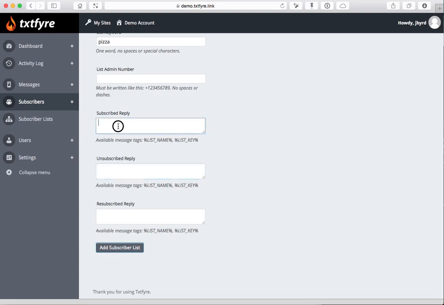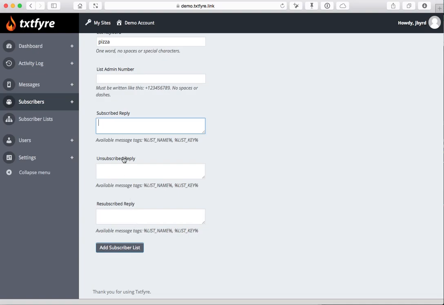Now, if you offer a one-time only promotion for new subscribers, when they are subscribed, they'll receive that promotion. And then if they unsubscribe and then try to resubscribe again to get that promo again, they will not receive that promotion. This is one of the features that we use to try to make your subscribers as valuable as possible and so that they're not trying to cheat the system. So this is how you can provide one-time only discounts. If you have any more questions about how that works, please definitely let one of our TextFire experts know.